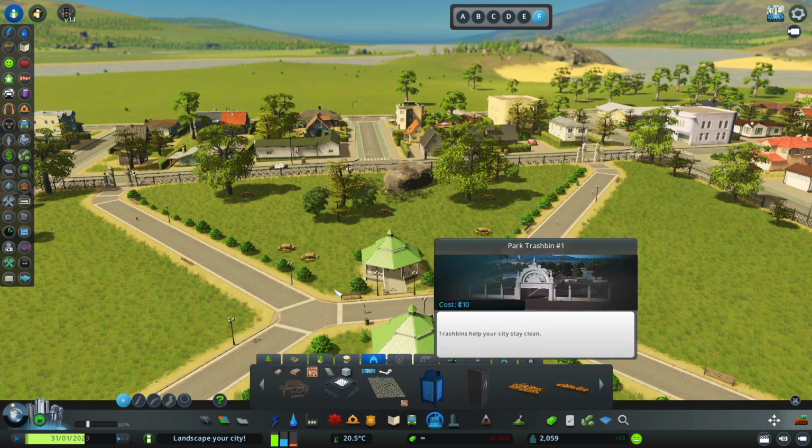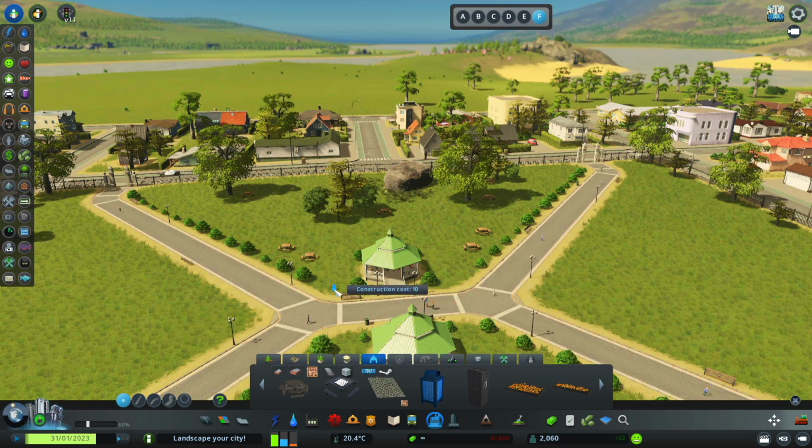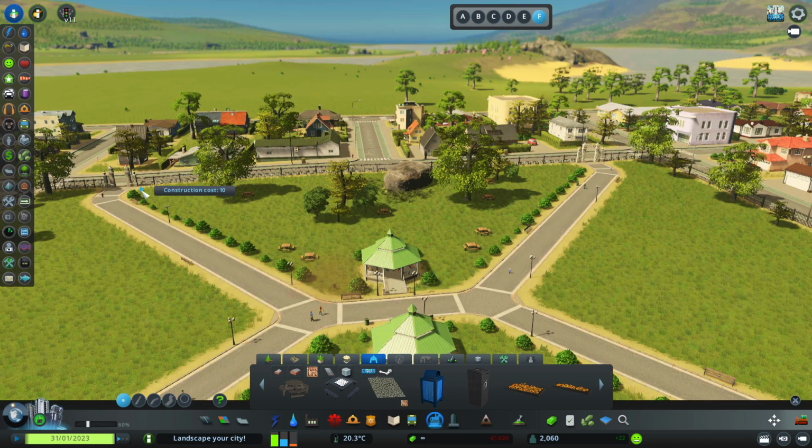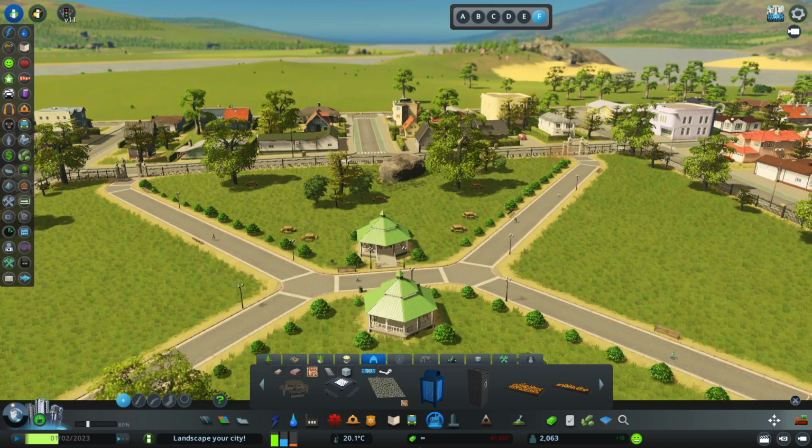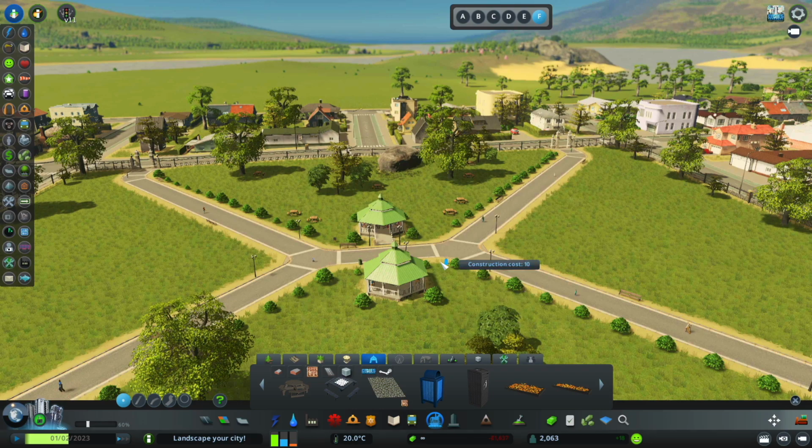So the other thing is garbage cans. I'm gonna put one by our gazebo and then one by each of the gates. That makes sense to me. Okay, and let me do the same on the other side.